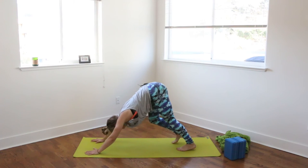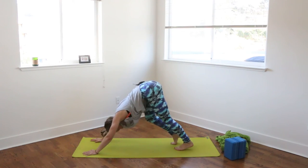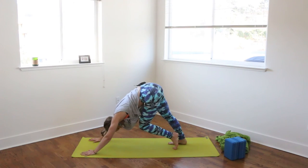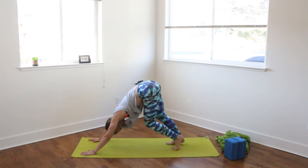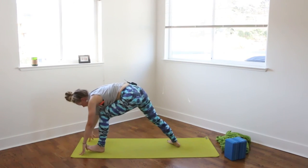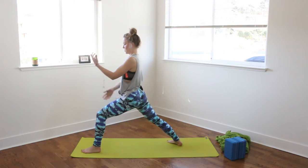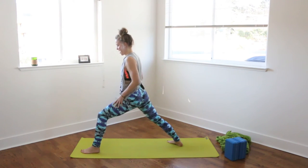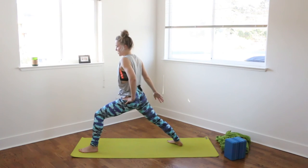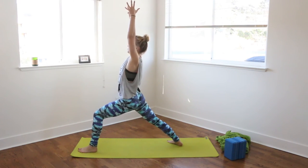Taking a few breaths here again, walking out the dog — lifting the hips up and back, pulling the navel in, pressing through all ten fingers. Then lifting that left leg up and back, stepping it forward, coming into warrior one on this side. Checking the alignment: back foot pressing down at a 45-degree angle, hips squared to the front, feet on two planes. You can spread them as wide on the mat as you need for balance. Pull that right hip forward, squaring the hips, pressing down through the outer edge of that right foot. Lifting up through the arms and chest, as if someone were pulling you up from the bottom of your rib cage. Lifting. Breathing.